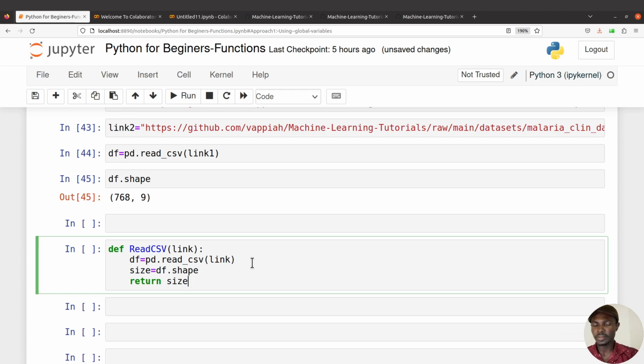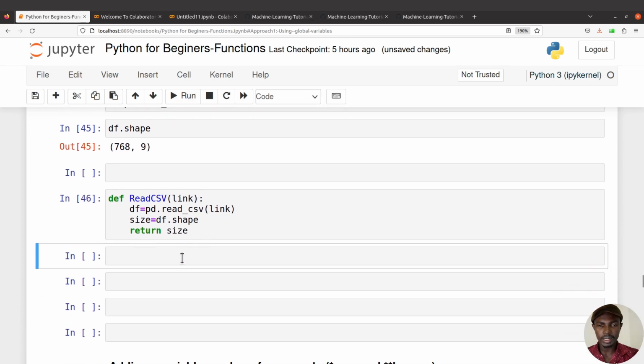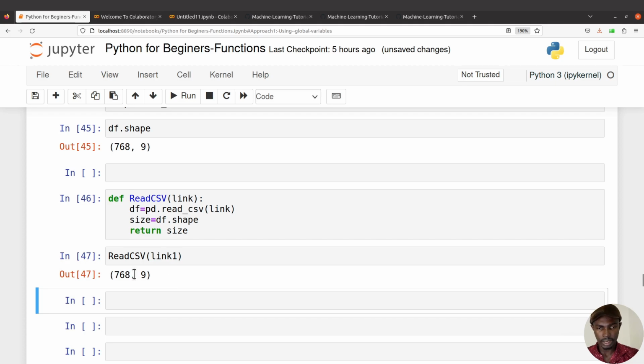Now I want us to behave like experts. We will use this one here. We are now professional, right? So I'll execute this function. And now when I come here, if I'm calling it, I'll say read CSV, and then I can say link 1, right? So if I read it, then I'll get it here.